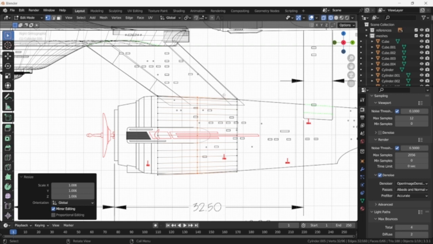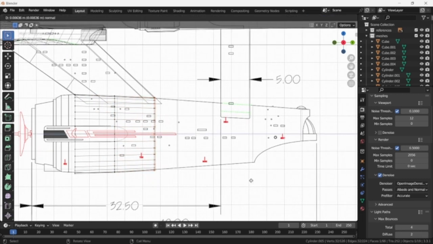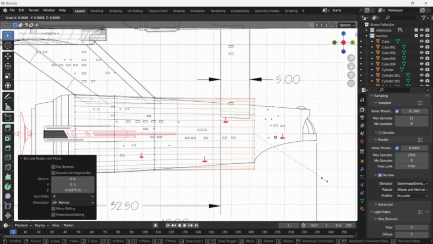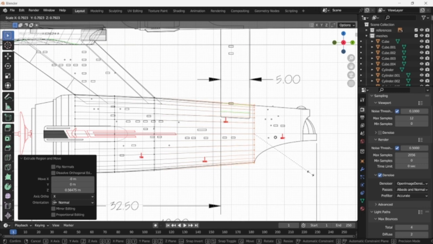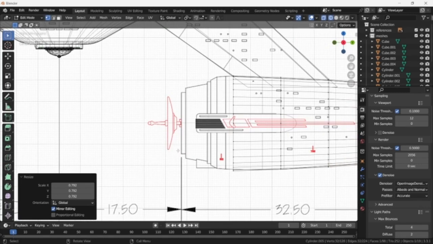The back of this is going to be the most challenging part. It's going to be a pain. So we're going to focus on the front.